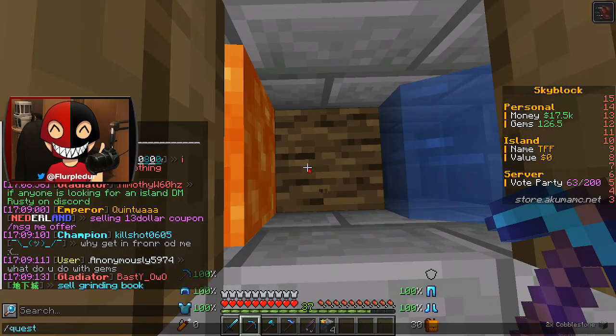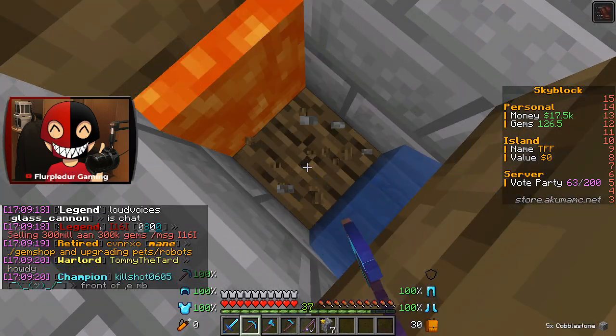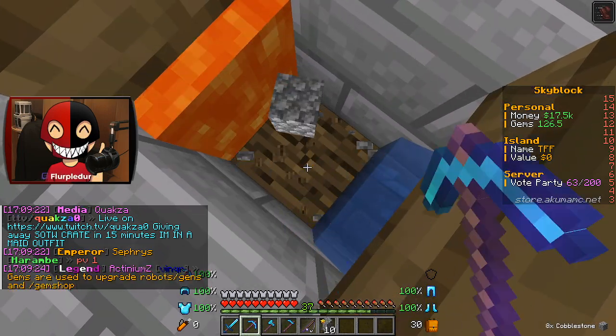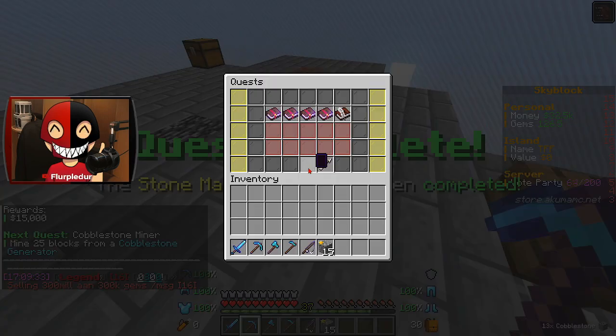So what was my next goal exactly? I know it's to break cobble. 16 cobble, that's not too bad. I do still have to be careful. I break this ridiculously fast below me. Well, I guess not ridiculously fast, but fast enough that if it lags, I'll end up breaking through it. Quest completed. What is next?